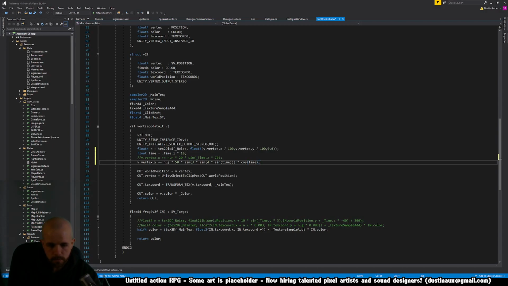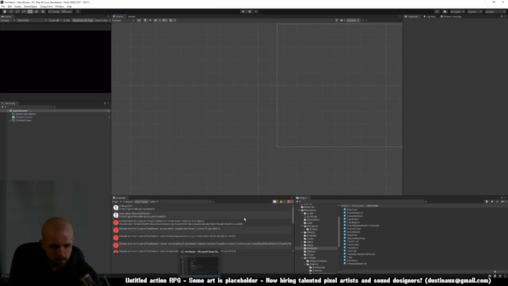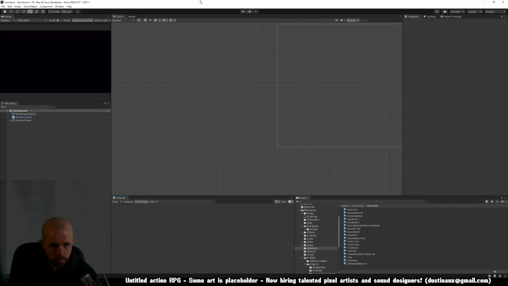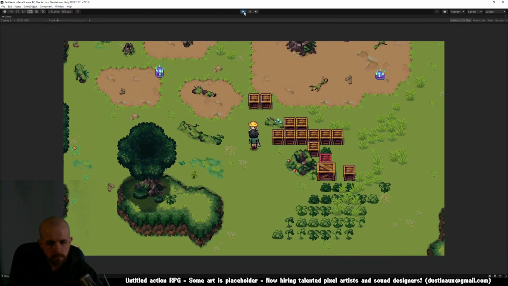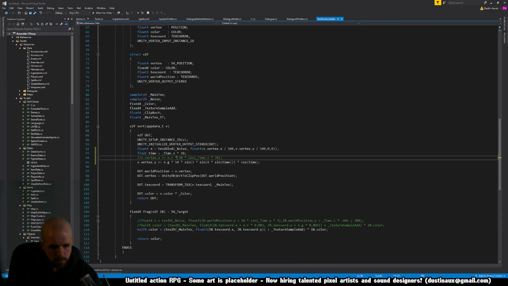Cosine time. Okay, might be good. It needs bigger movement and slower time.